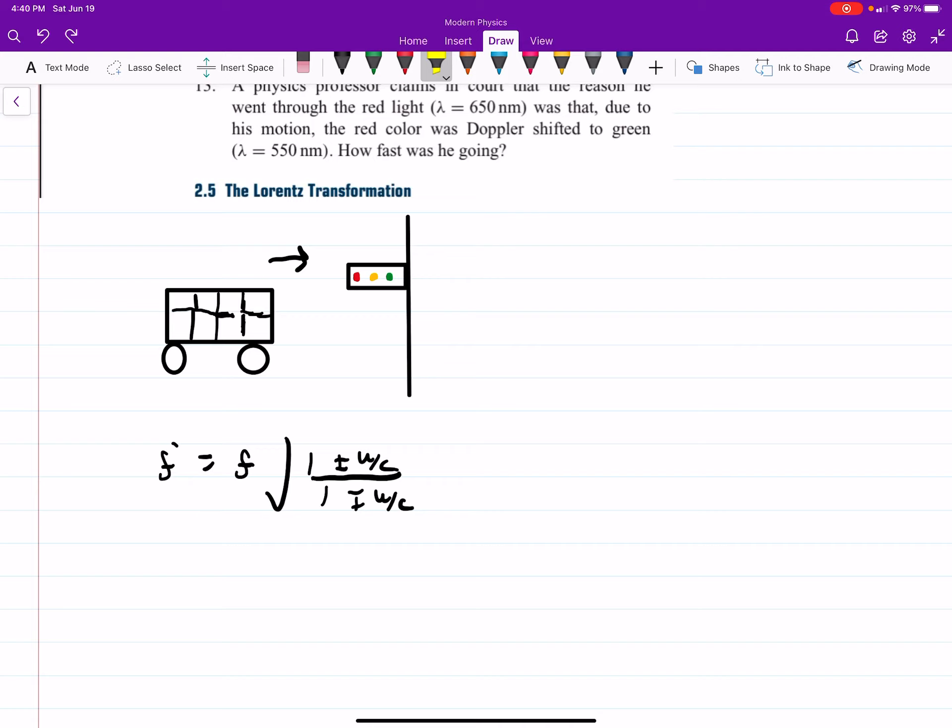So in this case, to decide if it's the top and bottom, whether they're plus or minus, we have to ask ourselves, is the observer moving towards the emission of the light, or are they moving away from it? Well, in this case, he's moving towards it, he's driving through the red light, so he's driving towards the emission of the light. So because of that, we're going to have a plus in the top and a minus in the denominator. So that's an important thing to know.